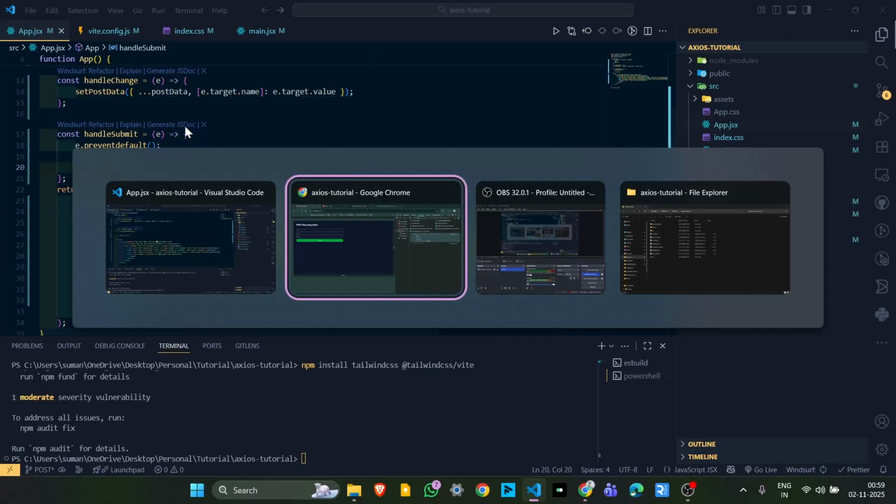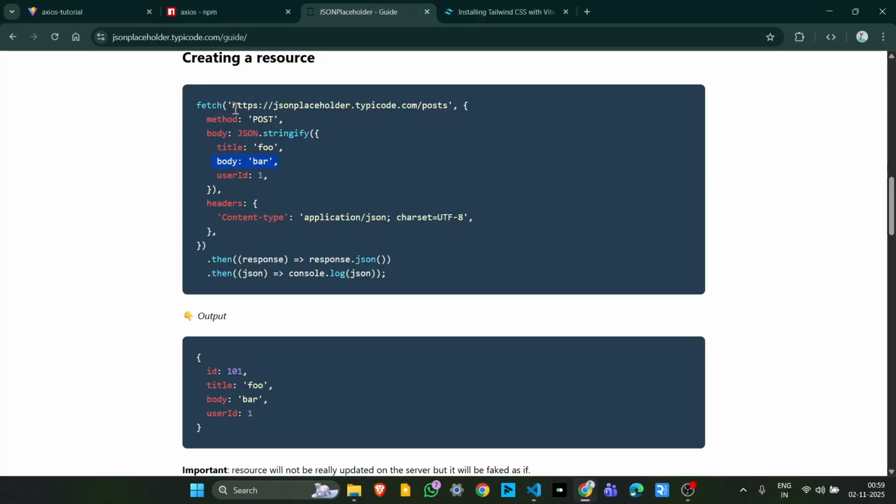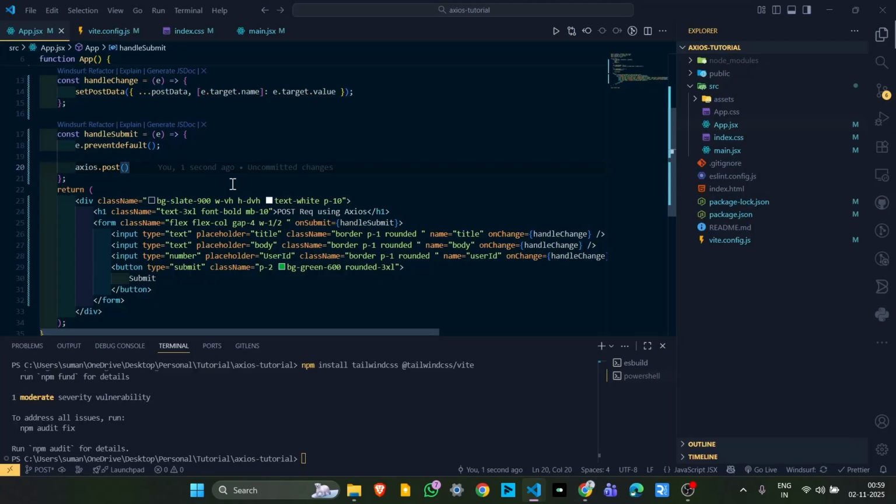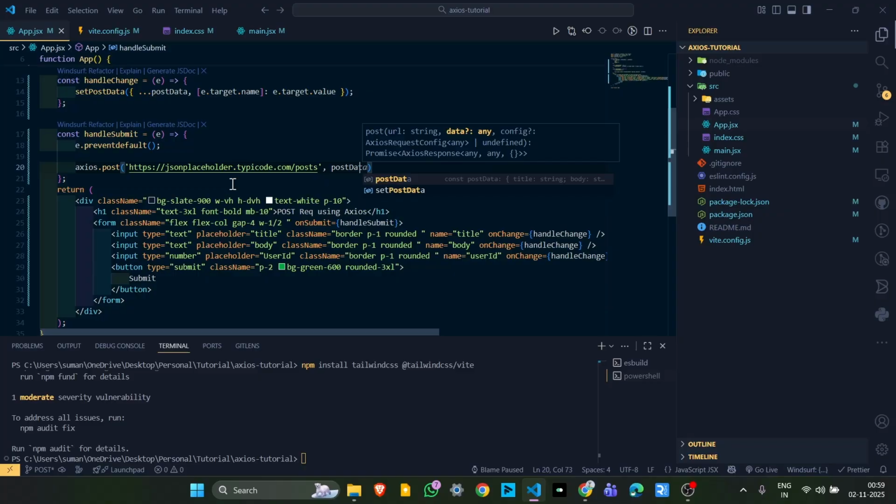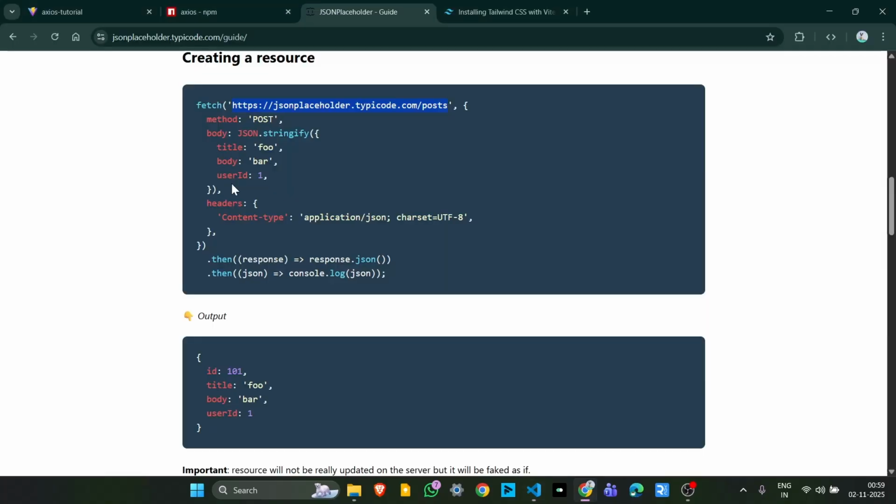Okay. Then we'll copy the URL which we're going to post to. Then we will send the post data, right?